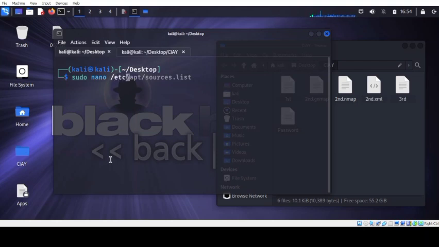Let's see, not the apt sources.list, but pam.d, common-password.